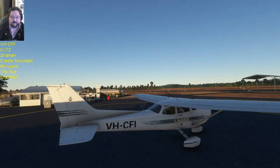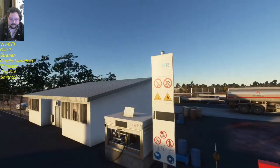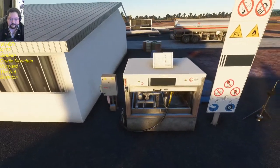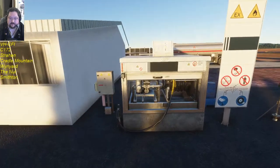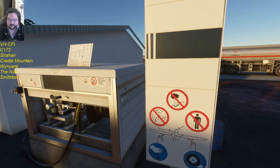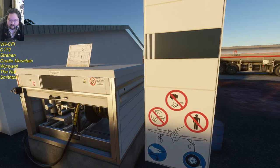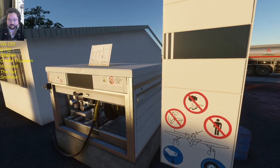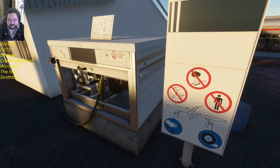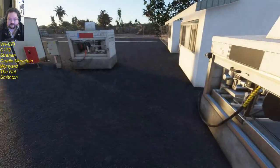Welcome to the outside of our aircraft. Over here we have some fuel. So with a fuel bowser you'd find a static line. Don't fuel while it's thunderstorms. Don't fuel with people inside the aircraft. Don't fuel with the aircraft running. Always chock your aircraft so it's not going to run away, and put the static line on.